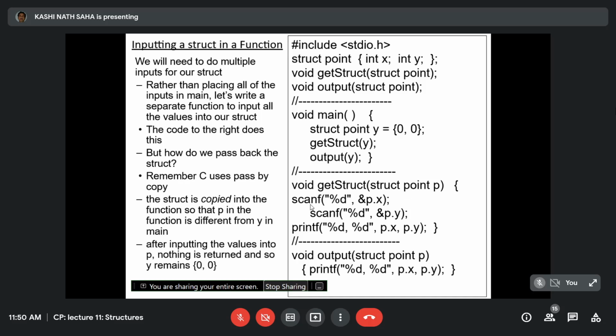So this point p, now you see this p dot x is becoming 0, because this p is now this y, which is 0 and 0. So this p dot x is basically 0, and this is the scanf part.